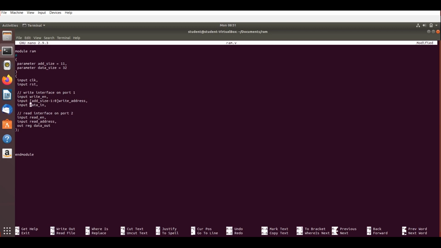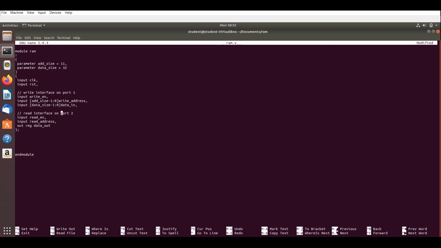Likewise with the data size. The data size will also be an input like that. So instead it will be just data size minus 1, then semicolon 0. Let me be consistent here, changing the first one, it will look like that.